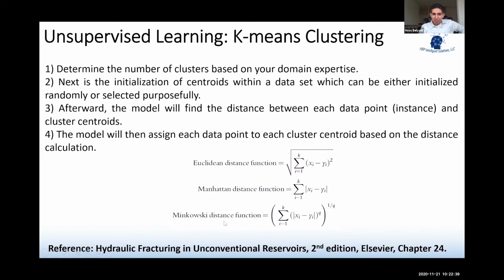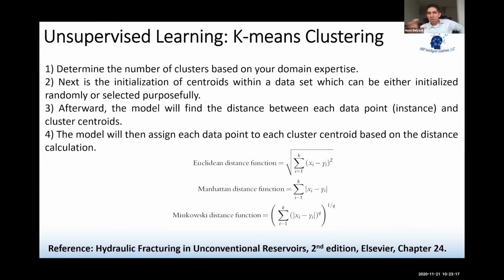And then your Minkowski distance function, again, you use the xi minus yi, and then you use this distance function to calculate your distance, basically. In Python, or whatever language you use, you could be using R or Julia or anything else to solve these problems, you have the option of selecting which type of distance function you want to use for your problem. And you can play around. We can just use Euclidean and then compare it with Manhattan to see the differences in results.